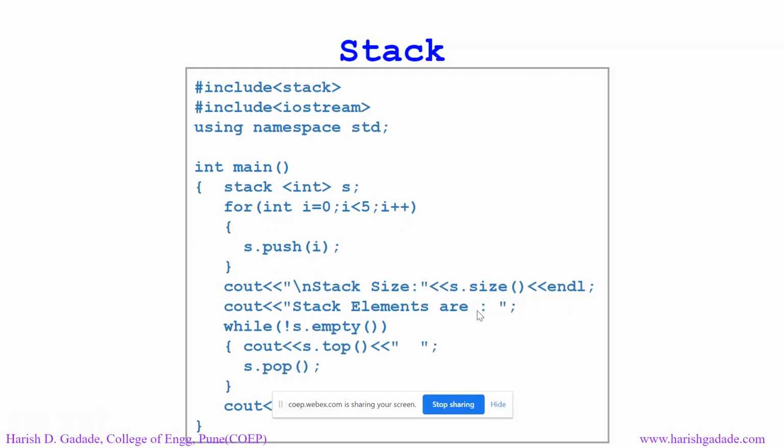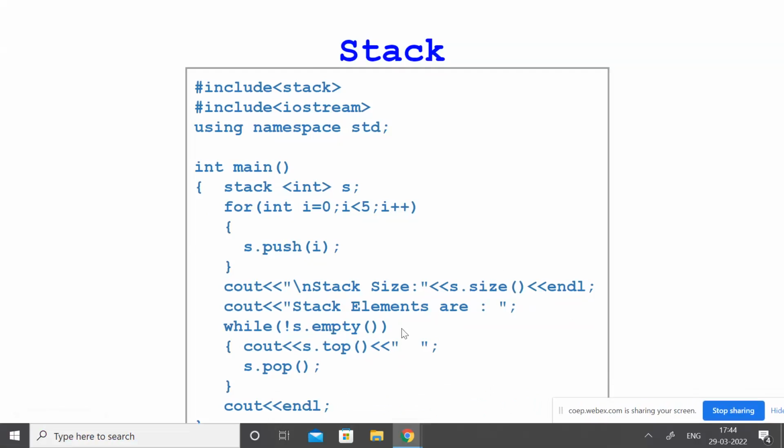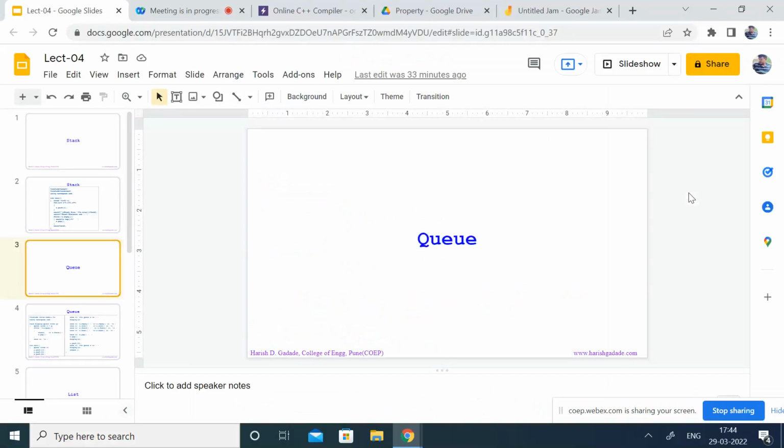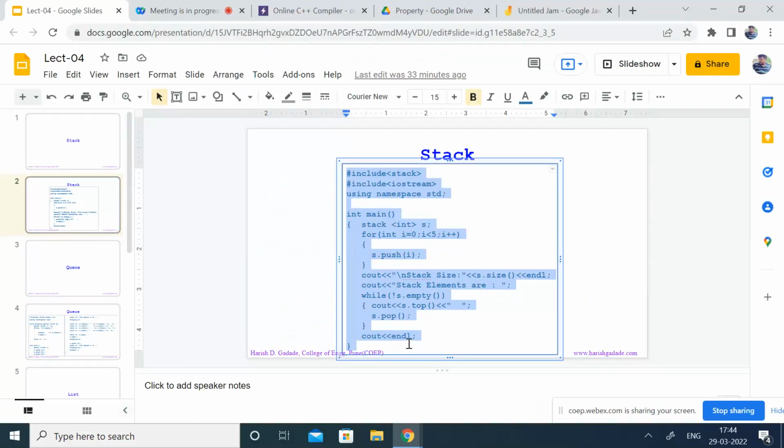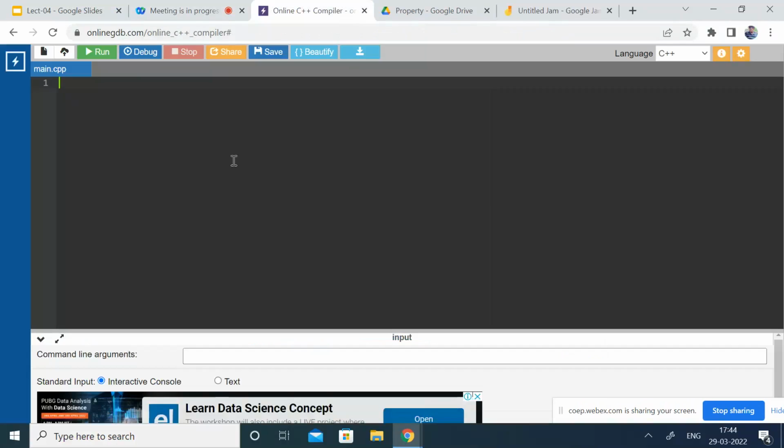And see here that the size function is also there. I can find out the size of the stack using this size, and also I can check whether the stack is empty or full. And I said that empty and full, these two functions are boolean functions, so the output would be true or false, or we can say 0 or 1, right? So this is the simple program using STL for the stack. I'll just show you the output also. I'll just copy this and we'll paste it here so that you will understand.